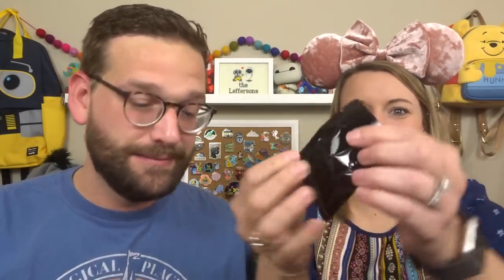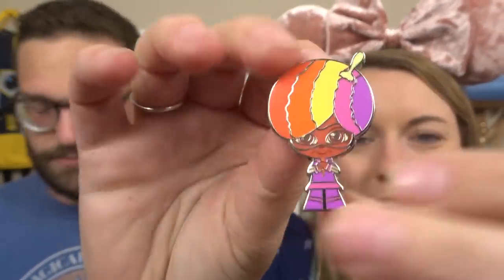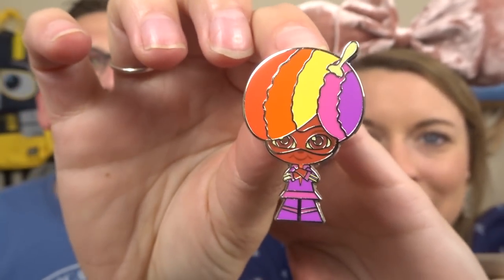Oh, guys. Woo! Struggle bus. My goodness, this is such a large bag. All right, let's see. Oh, no! Okay, so this is our first double of this. We did not open the first one on camera, but we now have two of these. Actually, we should probably mention, we opened some of these boxes when Loungefly sent us a box of Disney pins. Yep. If you're interested in looking at that video, I'll leave it linked down below. And up above and all around.